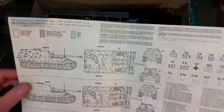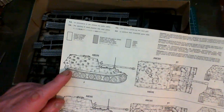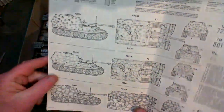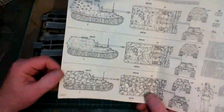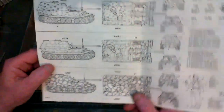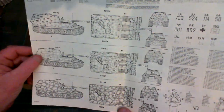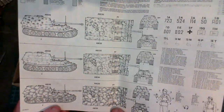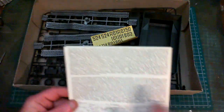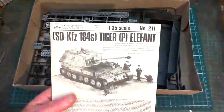Okay, when it comes to the marking options, you get 3 choices. You get what I call the fingerprint pattern. Somebody went mad with giant thumbprints, and then we get 2 versions of kind of spider web. Those are probably not the proper names for them, and I don't know the proper names. But we get two different versions of that. I don't know whether one is brown and one is green, or whatever the case may be. I'm sure we'll find out in due course of the building. So there's our instructions, and we get a nice little write up on the Elephant, the Tiger P Elephant.